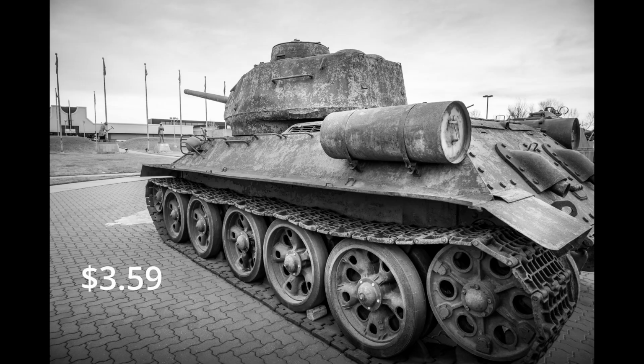I'm going to show you this other image for a couple of reasons. This black and white image of a T-34 Soviet tank sold. This tank is described as the first tank into Berlin during World War II, and apparently it was on display in Berlin till the collapse of the Soviet Union. Then it got thrown in a warehouse, and somehow it ended up in Calgary. Which is odd, but I took a bunch of photos.